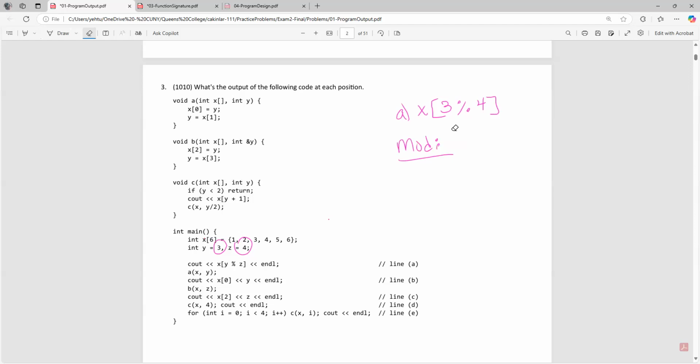3 mod 4. So you see, the second number goes outside, and the first number goes inside, right? The way I remember it, the first number gets the house. Think of the division symbol as a house. 3, and then the second number stands outside. Okay. You ask yourself, how many times does 4 go into 3? And the answer is 0. It doesn't go into 3 at all. 0 times 4 is 0. And you're left with a remainder of 3. Okay? So this one would equal 3.